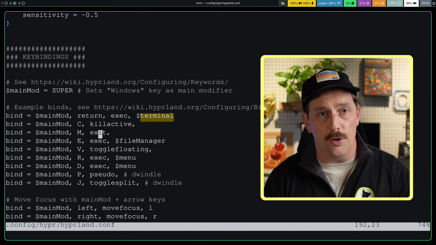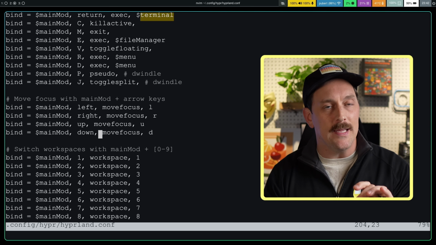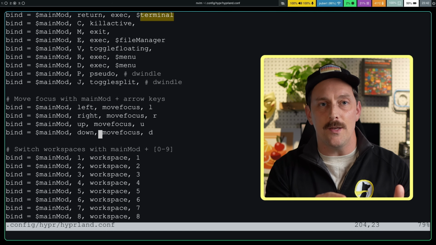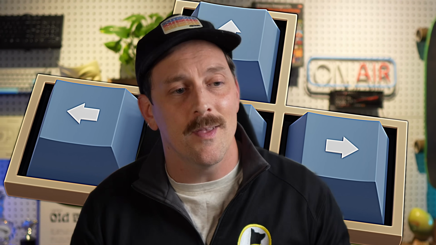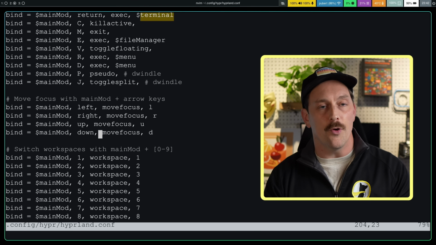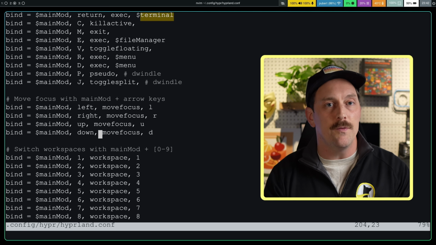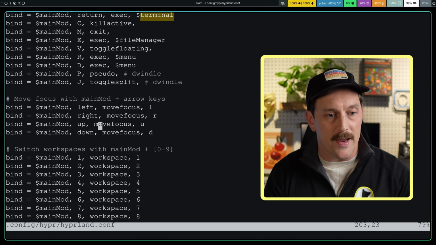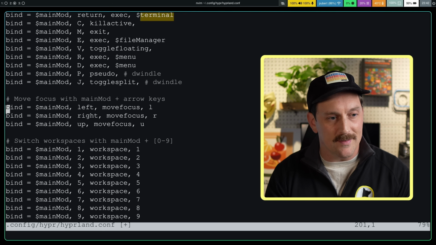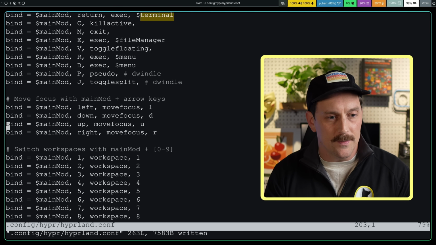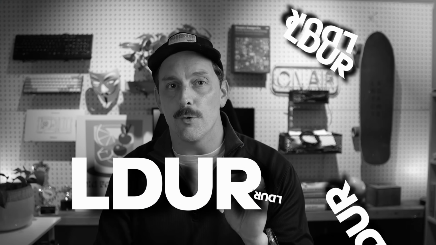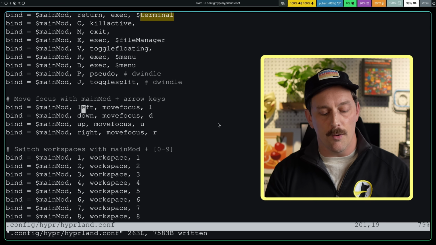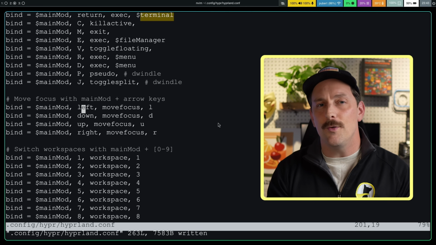And speaking of ergonomics, I want to use my Vim keys to focus my active windows in my Hyprland configuration. I don't want to have to use my arrows. I'm a Vim guy. I don't use arrows. There's a piece of the configuration right here that goes over the key bindings for actually moving the focus of the windows. Right now it is bound to the left, right, up, down arrows. Actually, let's change this really quick because I like a different configuration. Left, down, up, right, or LDUR for short. Now left, down, up, right is bound to the arrows, but what I want to do is bind these to Vim keys.